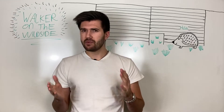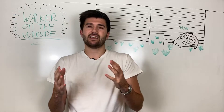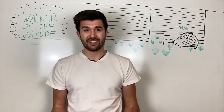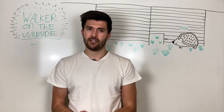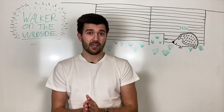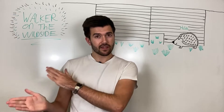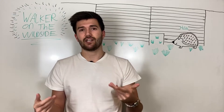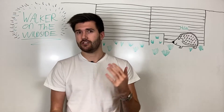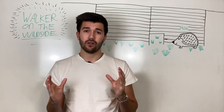Another thing — stay away from mealworms. Hedgehogs love mealworms, but the problem is they're kind of addictive for them. If you're leaving out mealworms in large quantities, they're just going to get addicted and may not be able to quit. On top of that, mealworms are very high in phosphorus. Too much phosphorus is obviously a bad thing — to counteract it, for every milligram of phosphorus they eat, hedgehogs have to eat a milligram of calcium. If they don't get that calcium it gets taken from their bones, which can lead to atrophy. So only leave mealworms out in small quantities or as a special treat.